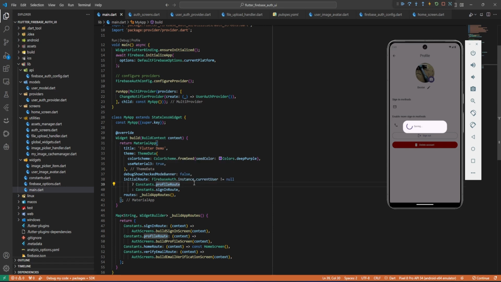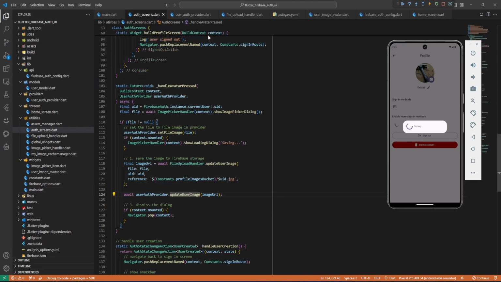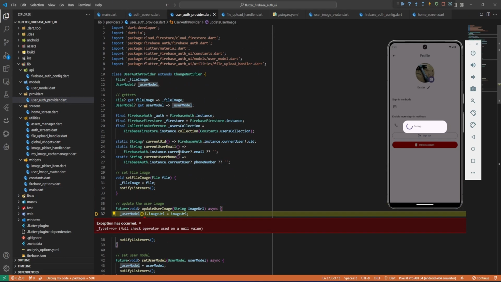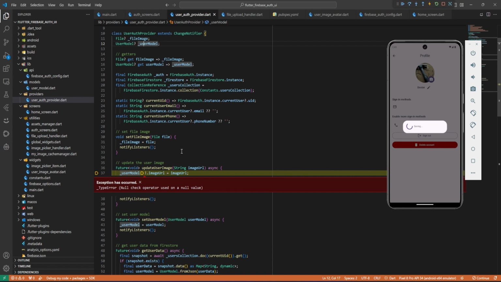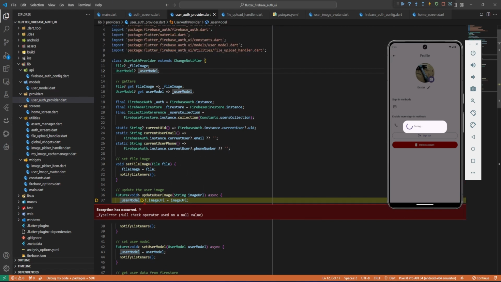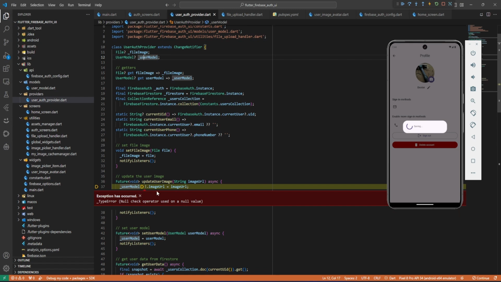When we start the profile screen, this user model is still null, because at no point did we set it, we initialize it. So to fix this, we need to initialize the user model before we come to the profile screen. All that we will do in the landing screen, because we haven't initialized the user model, that's why we are getting this.